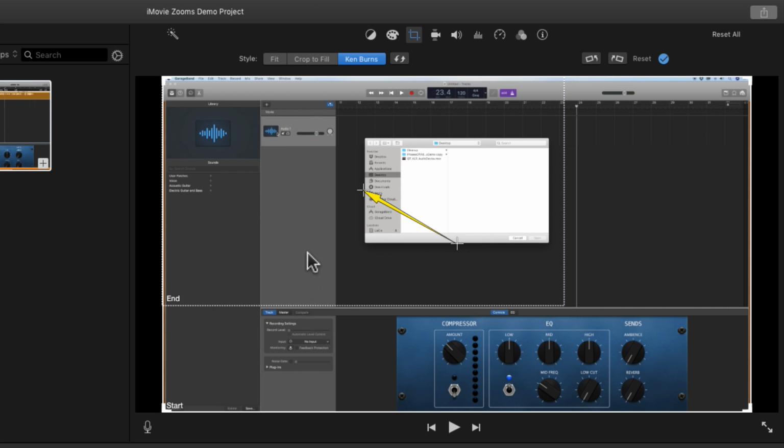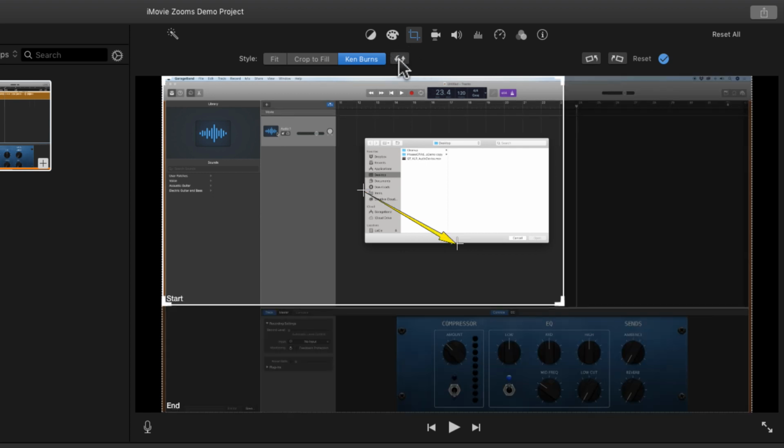Now the start frame is the full screen shot, and the end frame is the zoomed in position. Now watch carefully. I'm going to swap the start and end frames again by selecting the swap button. And now the Ken Burns zoom on this clip is going to start in the zoomed in position and end in the full screen framing.